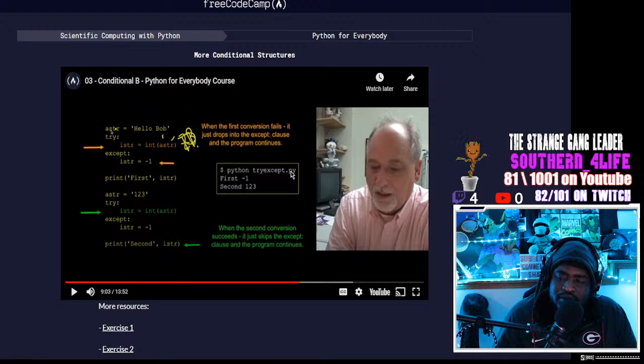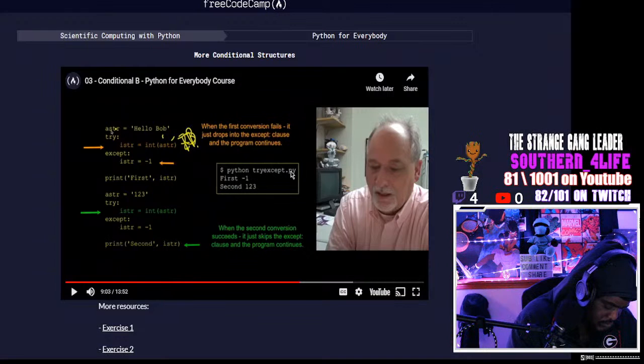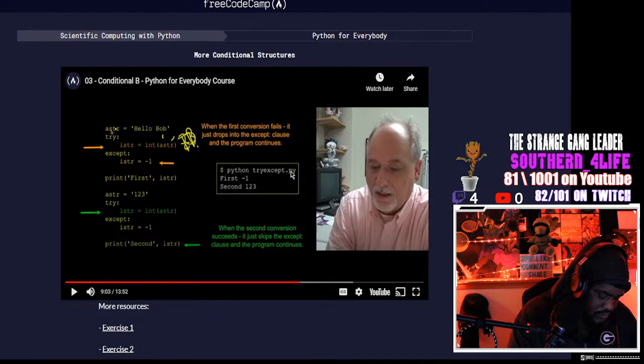That's a very common thing it's used for, but it can be used just about anywhere. Like if you're bringing it in from a file or from a database or something. Any kind of thing that you're not 100% sure is going to be what you're expecting it to be, it's a good idea to wrap it in a try catch or try except.